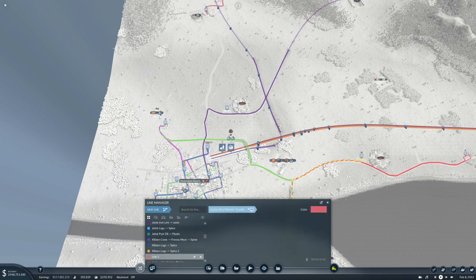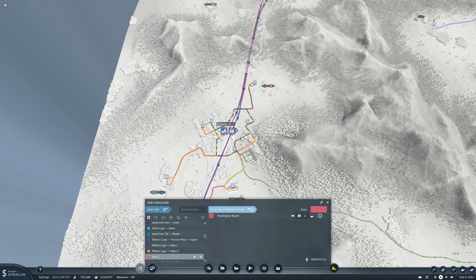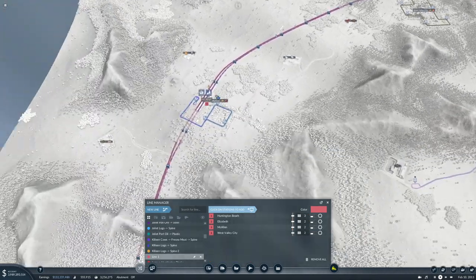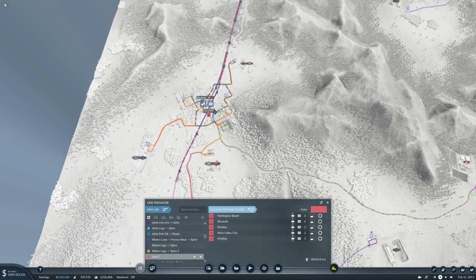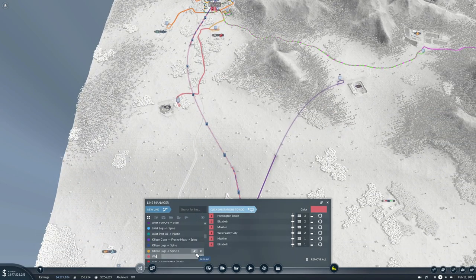And then another new line from there, there, there, there, there. And this will be West Valley City, fluid, right.